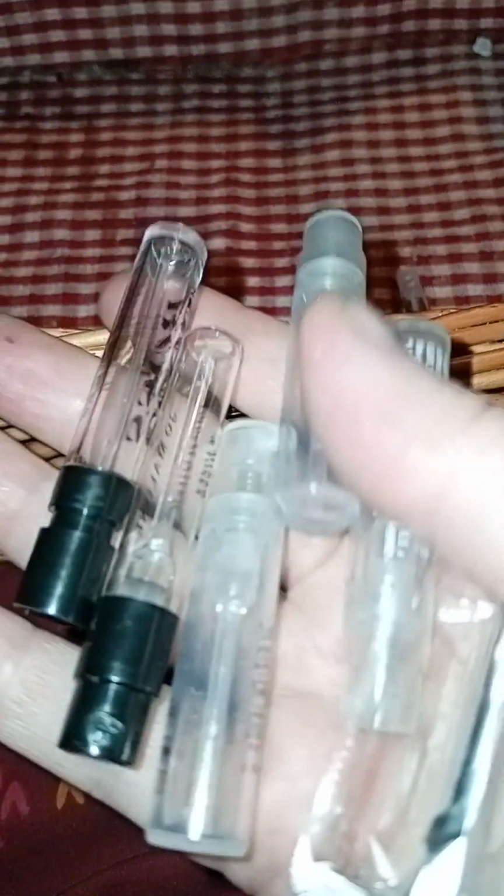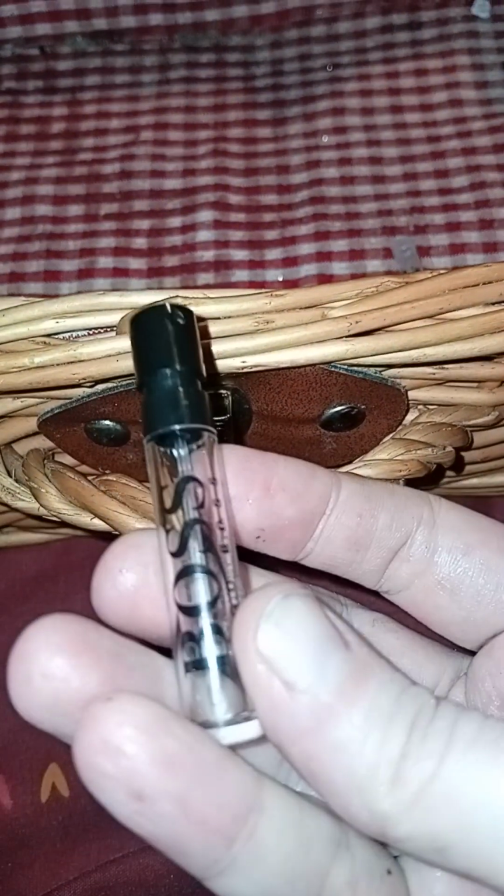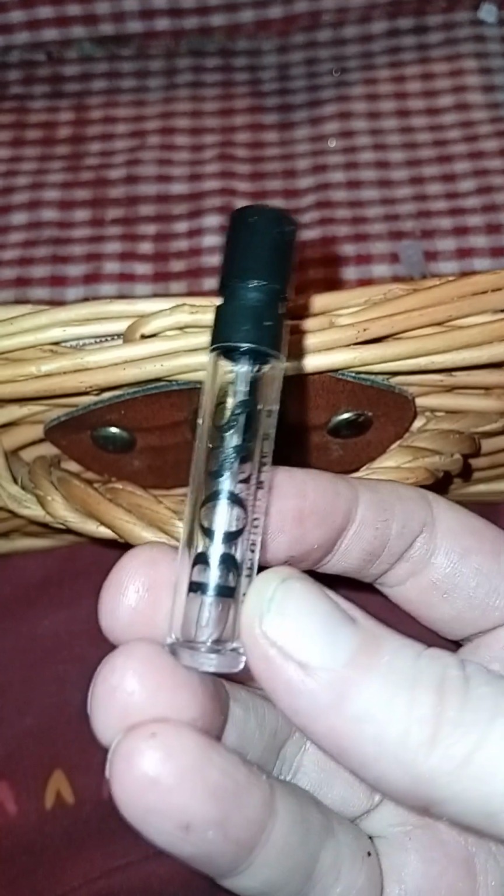And then just a whole bunch here. A couple of those are the Prada ones. The Theory Mugler Alien, the Jo Malone. I got a Boss one, which is Boss, the scent, Magnetic for Her. Yeah, this one was quite decent as well, but again, quite expensive, so I'm not tempted to go and buy it.